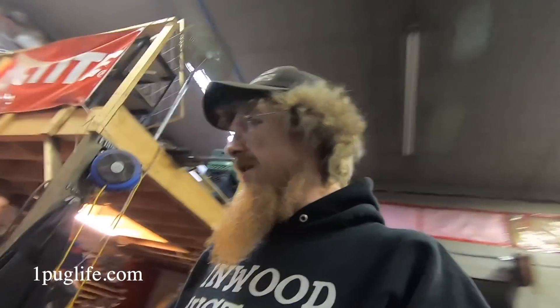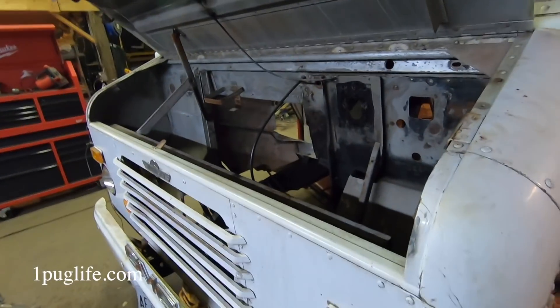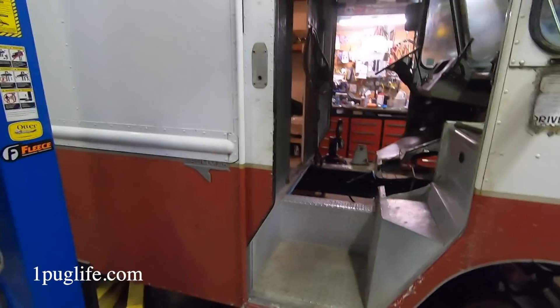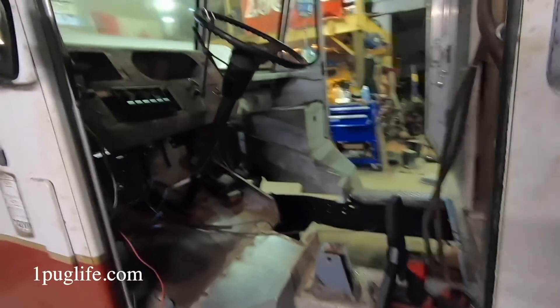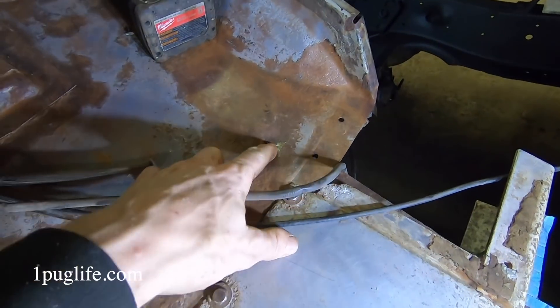I figured I was only gonna be stovepipe deep into this one — I got sacking-it deep into this, boys. It's probably better though, because if the engine had worked I'd just be trying to get it going and cobble stuff together without doing the firewall and all this. We'd probably end up having to backtrack a little. But it's cleaning up really good — once we get some paint on this bitch and a couple of patches, there's a little hole here and there, but other than that she's friggin' solid. Solid as a soup sandwich, boys.